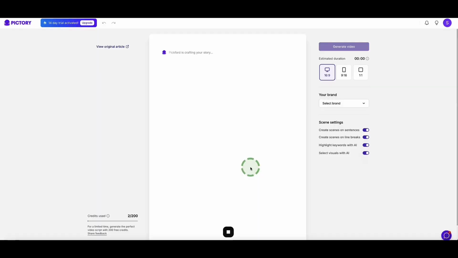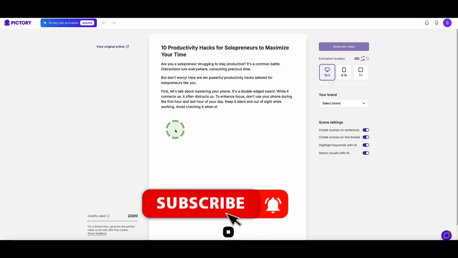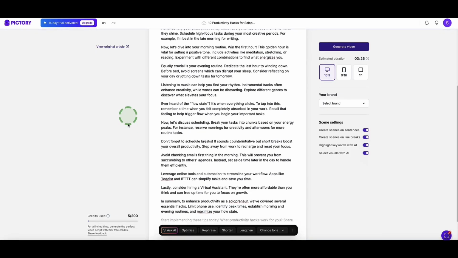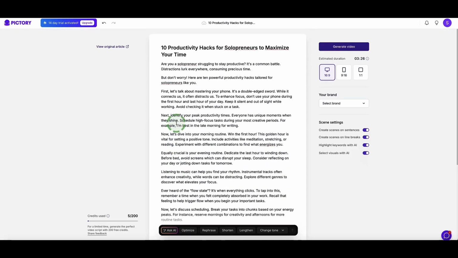And now what's going to happen is Pictory AI is going to visit my website and put in the content of that blog post into the editor right here. Now the cool thing about Pictory AI is it's not just going to speak my blog post word for word in a video, because as you imagine, a blog post is written in a different way than a spoken script. So what Pictory AI is actually going to do is pull the content in, and then rewrite it into a format that's more friendly to be spoken, which is pretty cool.